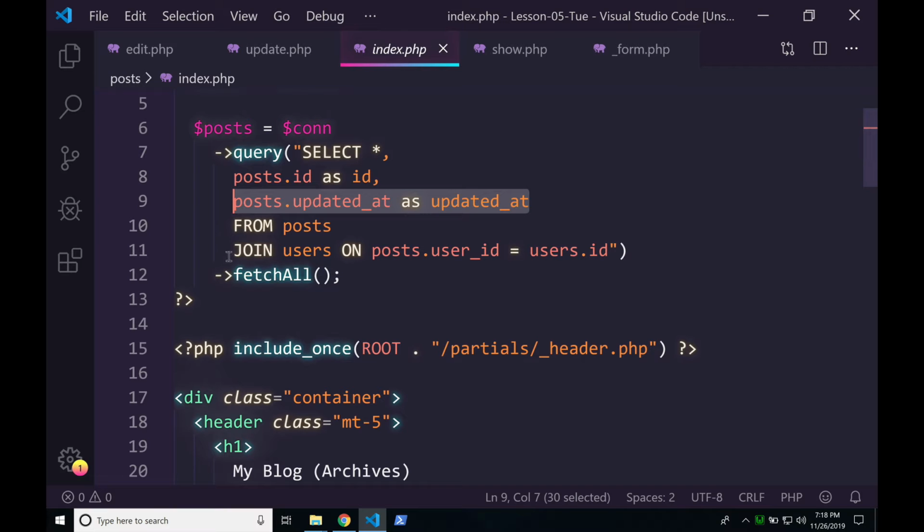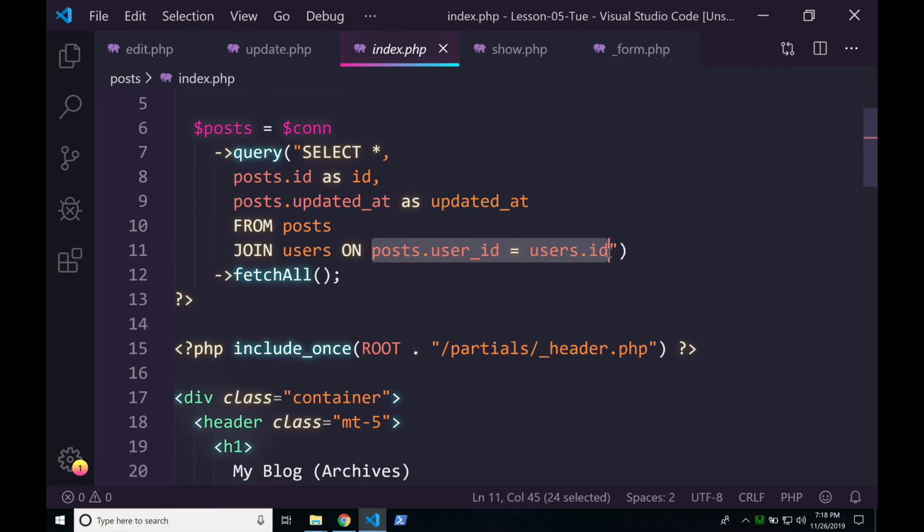Other than that, this is the next piece of magic we wrote. This piece of magic basically takes our users table, merges it in row by row with our posts, based on the fact that these two fields are equal to each other. So here's the thing that might blow your mind a little bit.